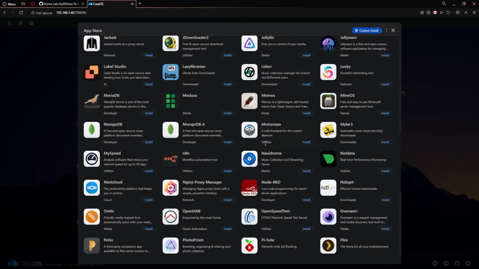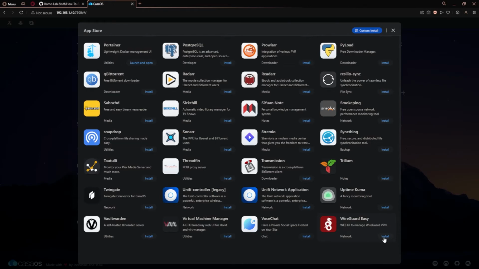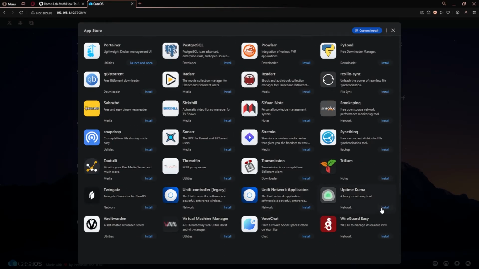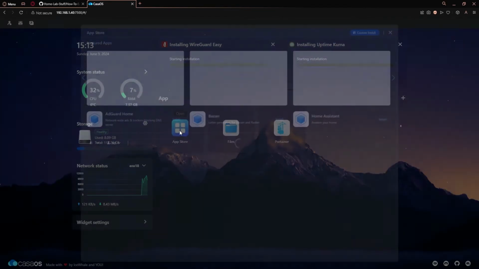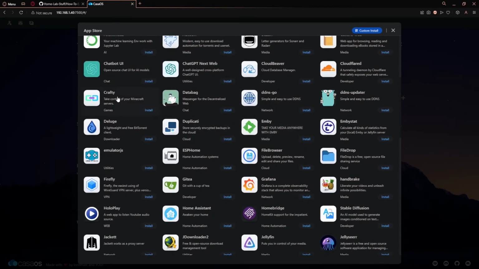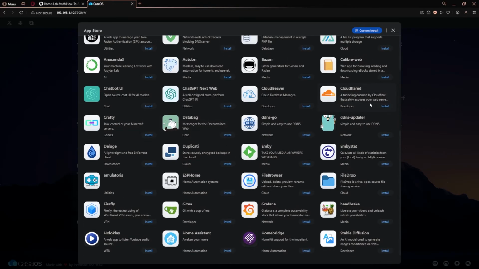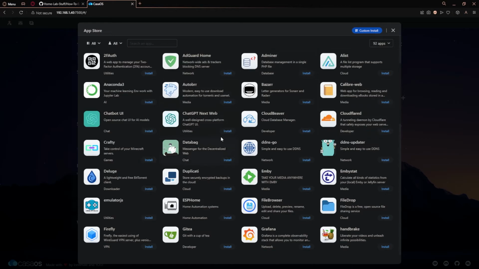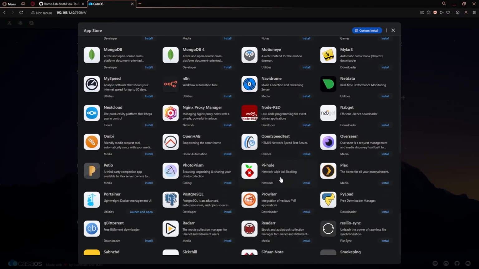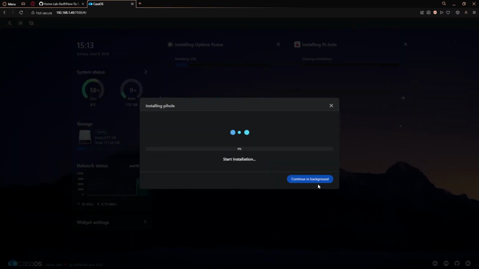And while those two are installing, I'm going to come down here and also download WireGuard. Go ahead and click next. And I'm also going to come down here and download Uptime. So now that all this is installing, you can come back in here, download any apps you want. Like here's a free Minecraft server hosting thing you can use. You can download Cloudflare stuff. You can set up a lot of different things. Two-factor authentication software. You can set up AdGuard, all that. I'm also going to come down here and install Pi-hole. This is going to be our ad blocking service and our DNS. So I'm going to click that, and I'm going to click install.